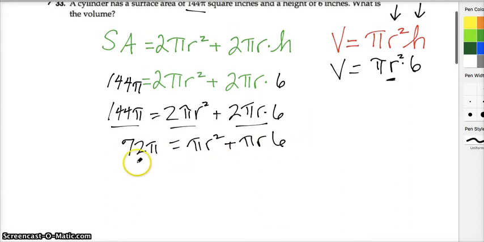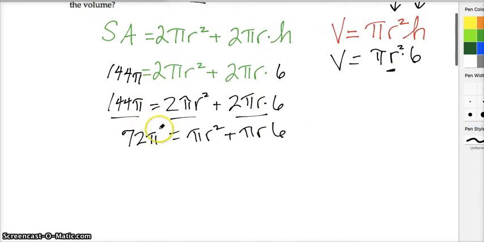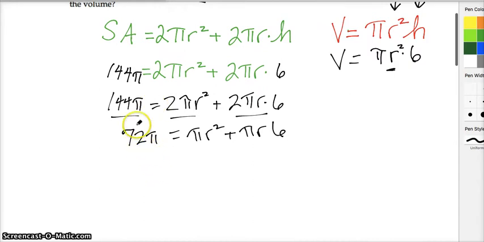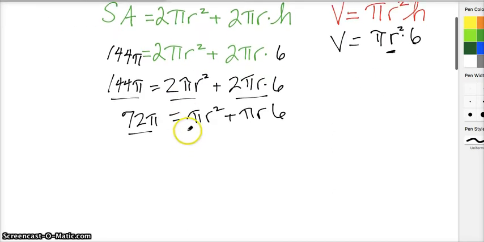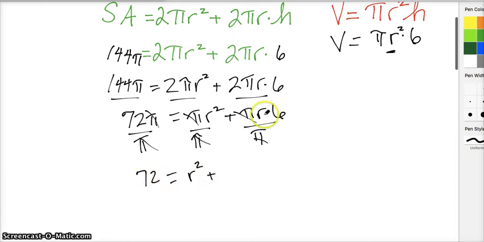Oh, wait a minute, this 72 has a pi on it. I think I lost that also in translation with our work. So this is really good. I don't think I saw that there was a pi there. So this is really, really good. It makes it far less difficult because we're going to be able to see that indeed this is a very typical quadratic equation. I won't say simple. So 72 is equal to r squared plus, and let me write this in a way we're used to, 6r.